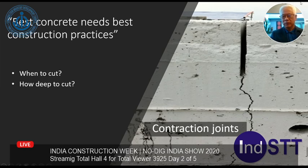So in other words, let's say you have a slab of 200 mm thick, you have to cut 25%, which is 50 mm deep, right? And this is very important. And people do say, why don't we cut all the way down, all the way through? You can't do it for two reasons. One is you might have dowel bars, where you want to do saw cuts especially for heavy traffic and all that, and you don't want to cut your dowel bar. And the other thing is that it's also very costly to cut all the way down. And third thing, if it's very thick slabs like 400 thick, you might not have the blade to cut and all that. So enough is just 25% of the slab thickness, all right?